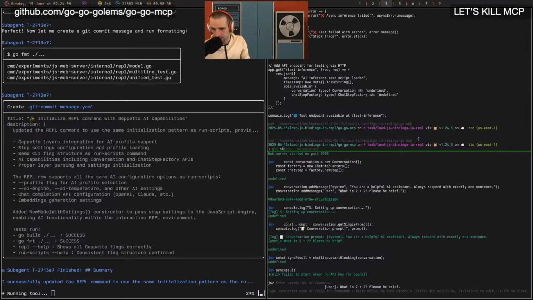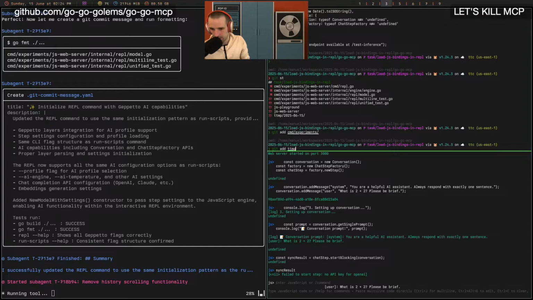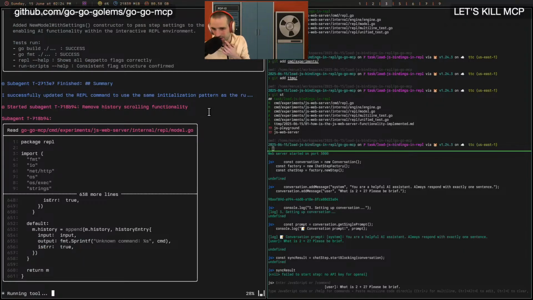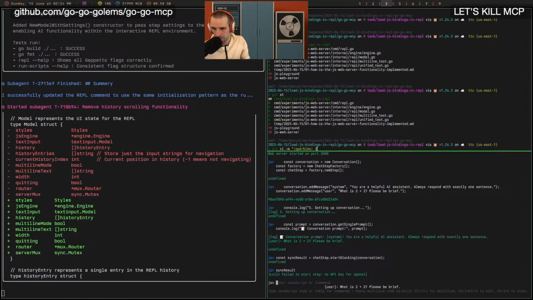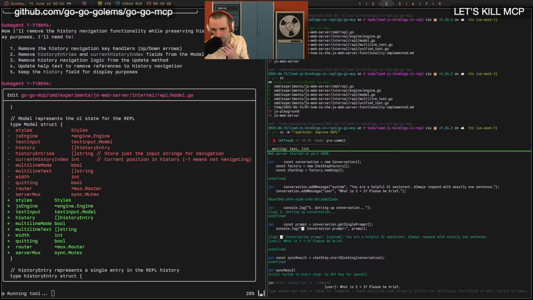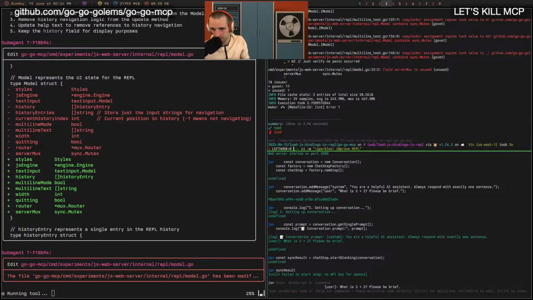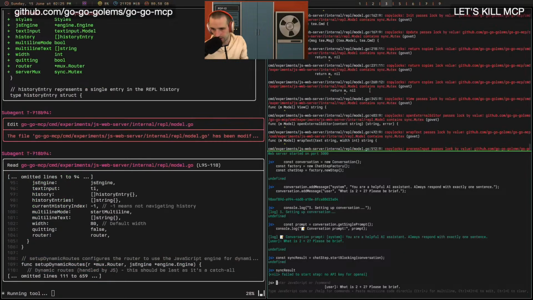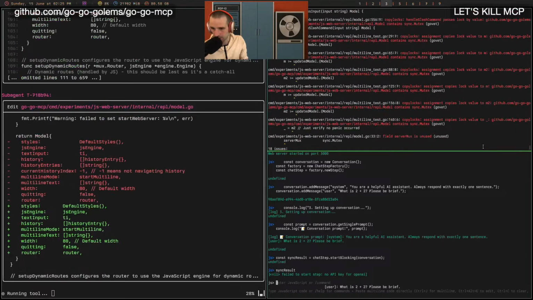So maybe it's also time to just commit as well. And yeah, it didn't start them at the same time. This is weird, huh? Should have told it in parallel. Improve REPL. Worst commit message of all times. And there's really a ton of linting to be fixed. This actually looks a little bit weird.